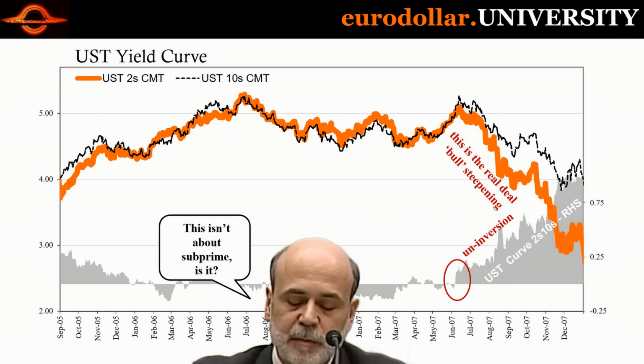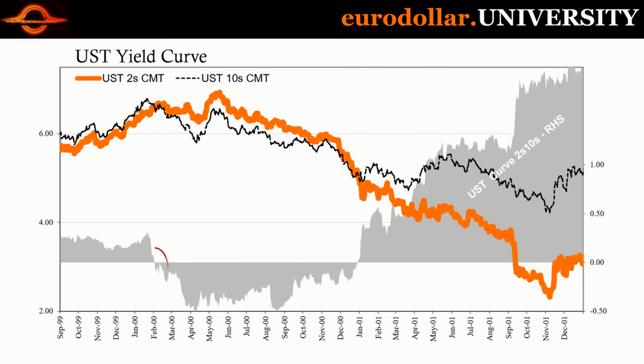In the cycle before then, in 2000 and 2001, you had the same inversion earlier in 2000, and then the curve uninverts almost right away from New Year's Day, January 2001, but that was because of Alan Greenspan's 50 basis point rate cut, seeing the dot-com recession coming. It's almost as if the Fed and the bond market were synchronized at that particular moment, but it's still 2 months before the dot-com recession began. We get the bull steepener case in the yield curve, and recession inevitably follows.